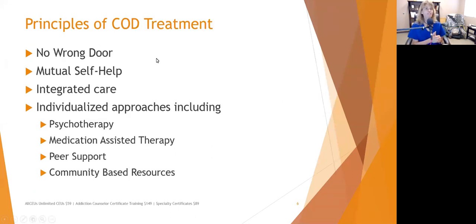So, principles of co-occurring disorders treatment: no wrong door. No matter where someone enters the system, they are able to access help. So if somebody goes to their primary care physician, they do a brief intervention and screening and say, okay, we need to make these referrals. If they enter through mental health, the person says, yep, I see that there are some other issues going on here, here are the referrals we need to make. If they enter through substance, same thing.